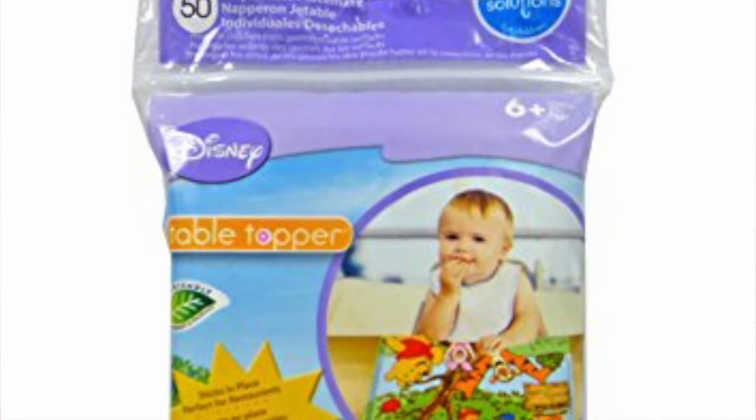If you have little ones, I highly suggest it. Now, my kids have pretty much outgrown these because they eat off plates and they use their forks and knives pretty well. But how many of you have ever been to a restaurant and seen a mom just put food on the table? Blech, that's so gross. Please don't be mean to me in the comments and say you do that all the time and they just need some germs in their life. When you're at Disney World, they don't need those germs in their life.